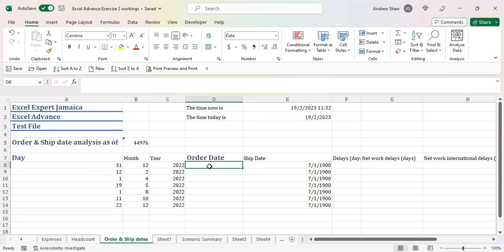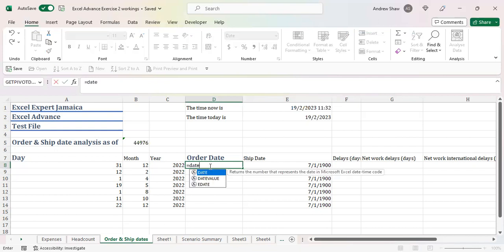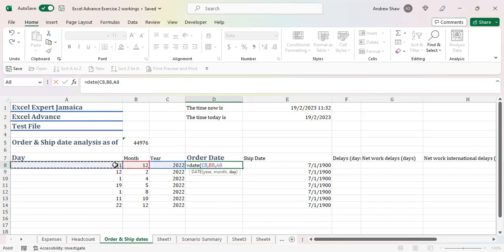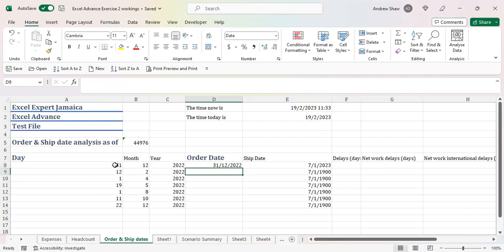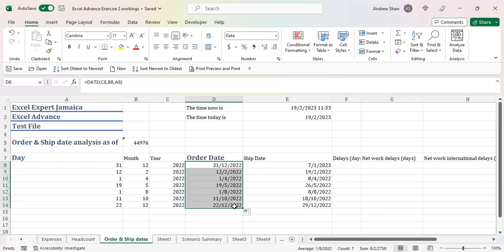Now, you may be wondering, why do I have the day, the month, and the year in separate columns? Because we can combine this and get the date using a function called DATE. Okay? Equal DATE. It's going to ask me for the year, so we're going to select year, comma, select the month, comma, and also the day, and close bracket. And if we copy this down, you'll see here that we have the dates for the respective periods I have here.